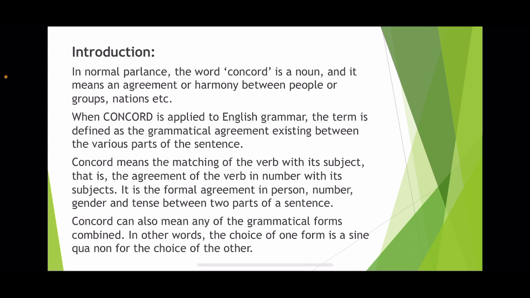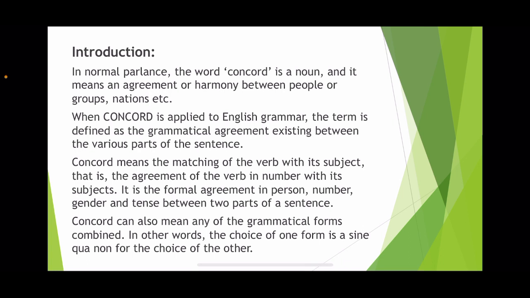In normal parlance, the word concord is a noun, and it means an agreement or harmony between people or groups, nations, etc. When concord is applied to English grammar, the term is defined as a grammatical agreement existing between the various parts of the sentence. Concord also means the matching of the verb with its subject. That is, the agreement of the verb in number with its subject.